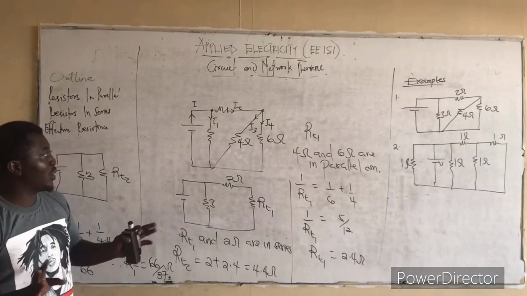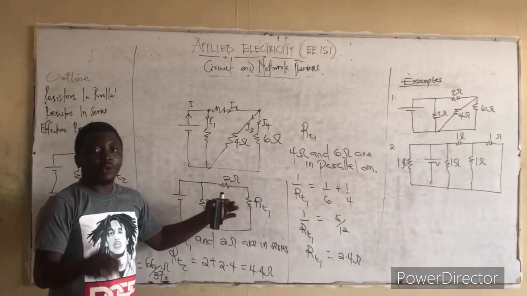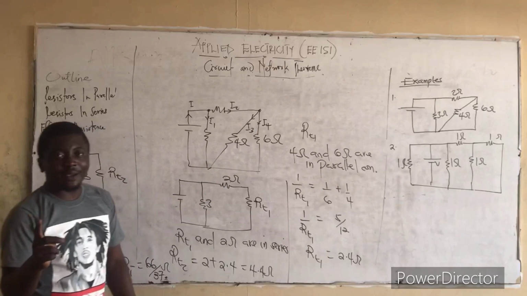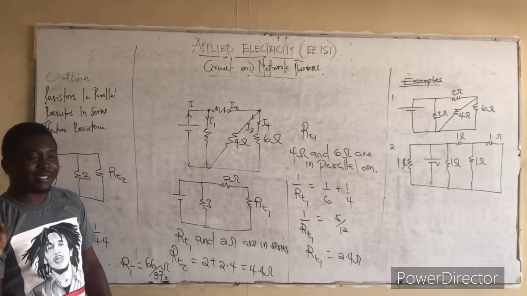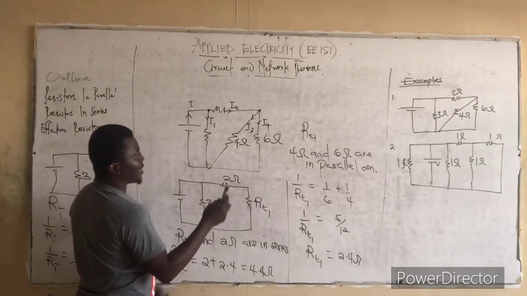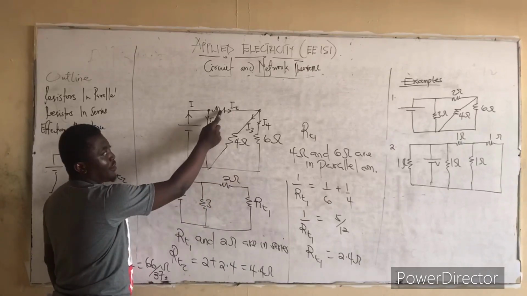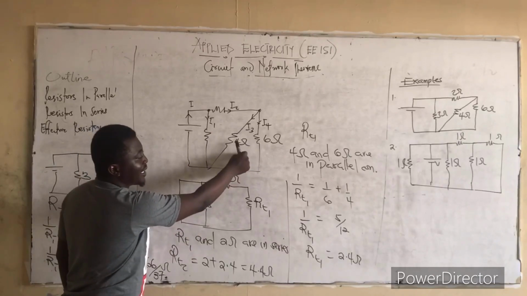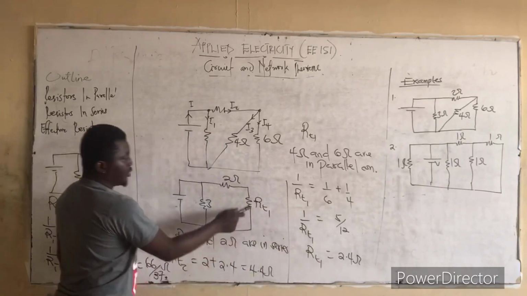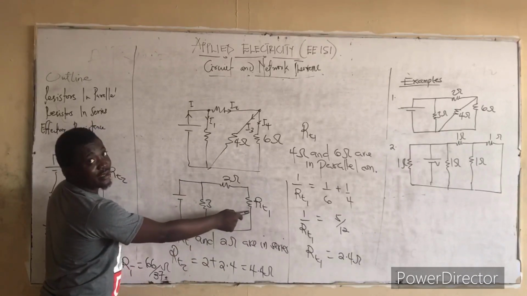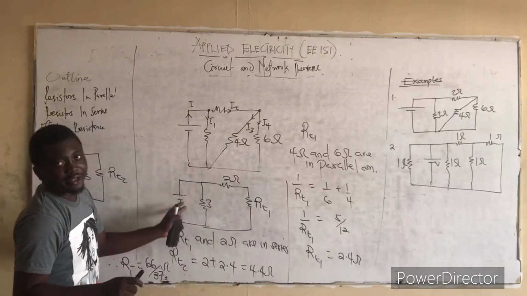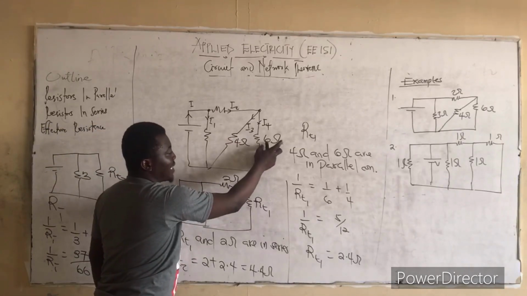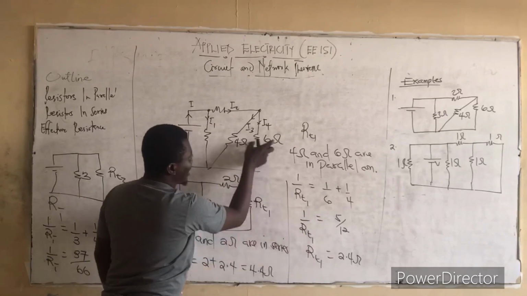My advice to you is that I will always advise you to redraw, because when you redraw, you'll be able to take those two things that you merged and represent them with only one resistor. Like initially, how many resistors were there? 1, 2, 3, 4. They were 4. But after merging these two using parallel connection, and we have the 2.4, you saw that I represented it with RT1, which led to 3 resistors now. And for those 3 resistors, I just clean this one and put the 4.4, their total resistance here.